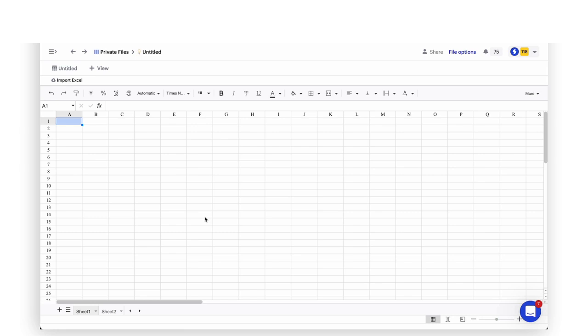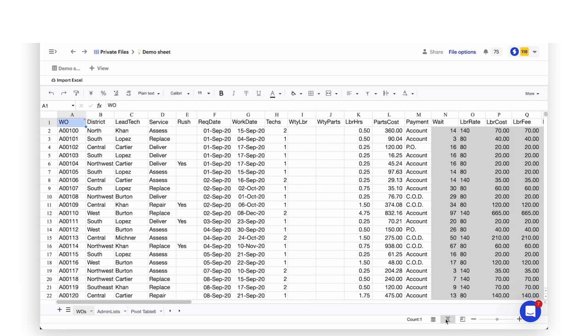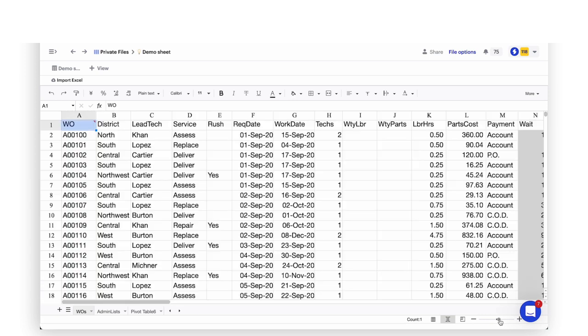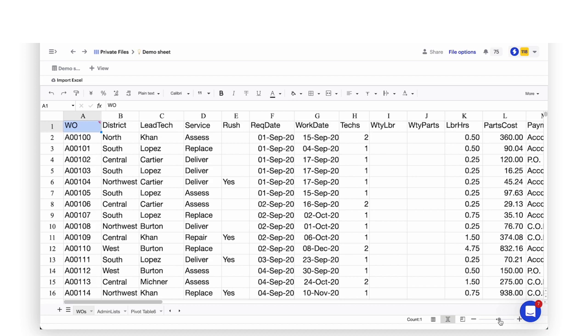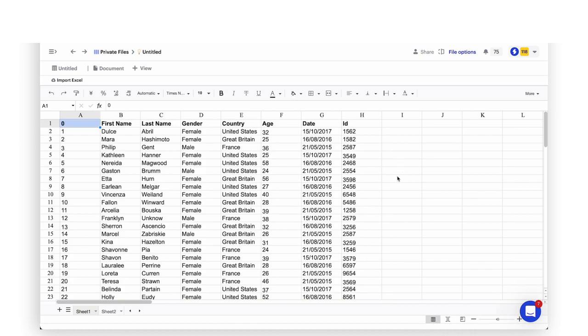On Sketchnote worksheets, you can add multiple sheets, rename them, change color, and move them left or right. To give you a better look at the data you're creating, you can also choose views like normal, page layout, and page break. You can even zoom in and out of the sheet at your convenience. Punch in the data that you need to work with, and now let's customize it.